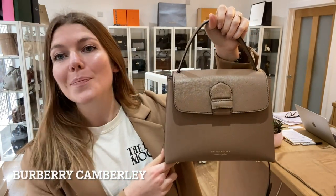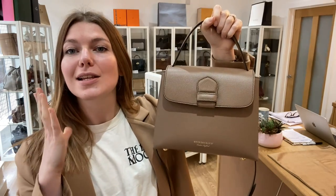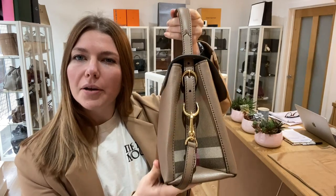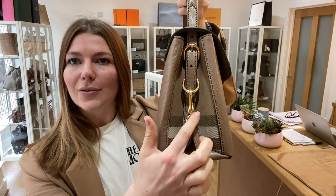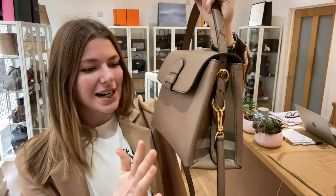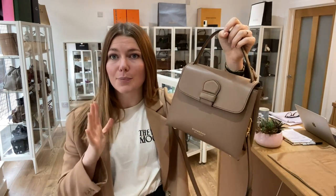We are back today with a beautiful piece of Burberry. This is beautiful. It's a Burberry Camberley in this lovely sort of brown, taupey colour leather. And then you've got the Burberry check sides as well, which is a really nice addition. And it's a beautifully designed bag.